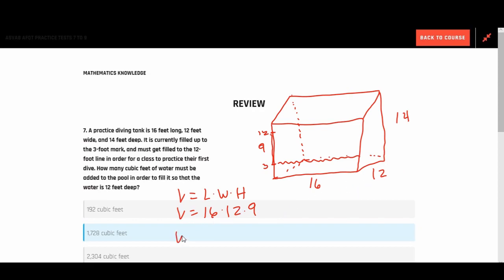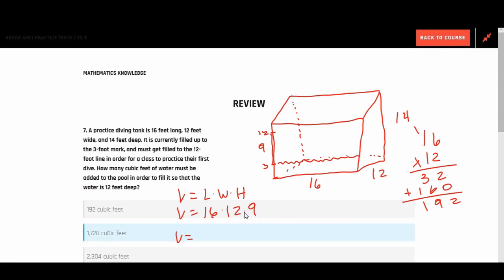So all we have to do is multiply this all out, which is a little tedious, but it's not too bad. 16 times 12. 6 times 2 is 12. Carry the 1. 2 times 1 is 2, plus 1 is 3. Add a 0. 1 times 6 is 6. 1 times 1 is 1. Let's add. 0 plus 2 is 2. 3 times 6 is 9. 1 plus nothing is just 1.